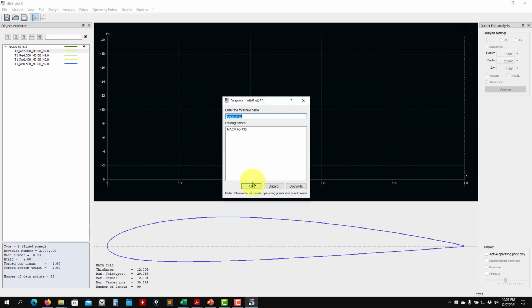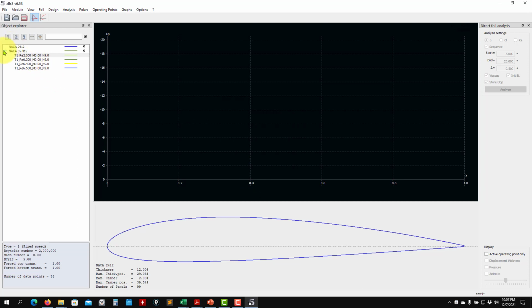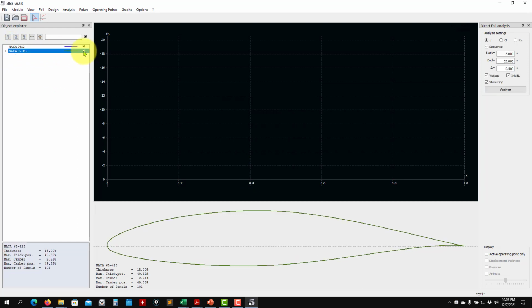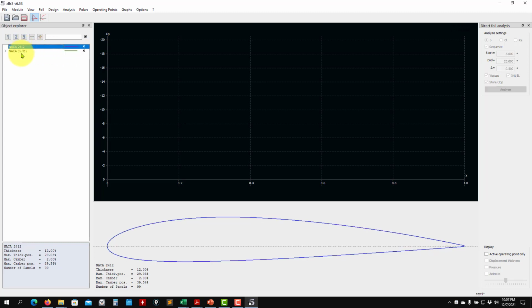Okay, now I have it. So see that sometimes it mysteriously crashes. I don't know why. So see that this is the 6-digit and the new one. So see that they are different. So let's see what happens with this new one. So as we did for this one, let me save it. We need to run for this Reynolds number.